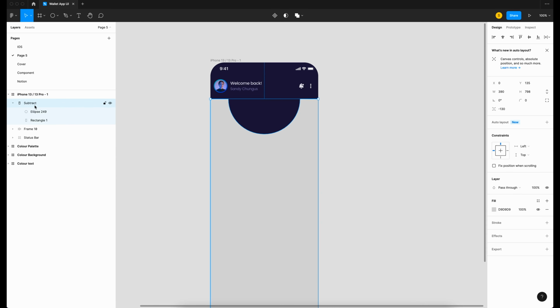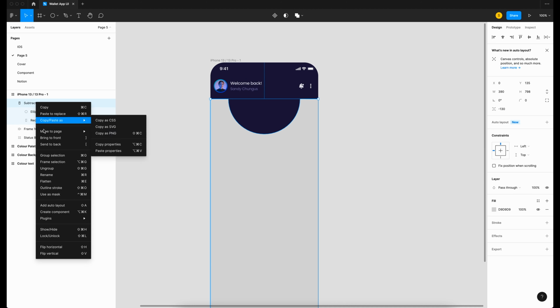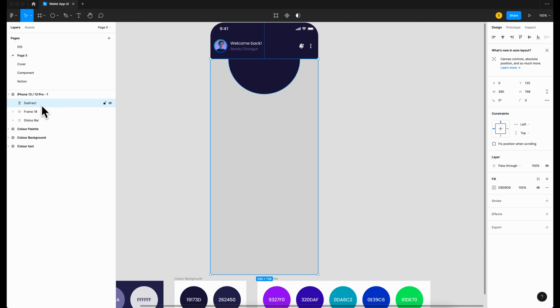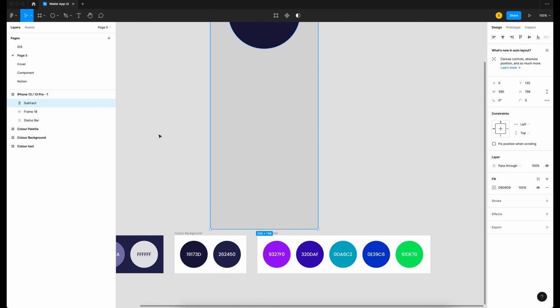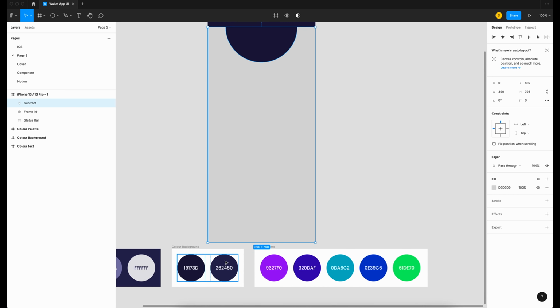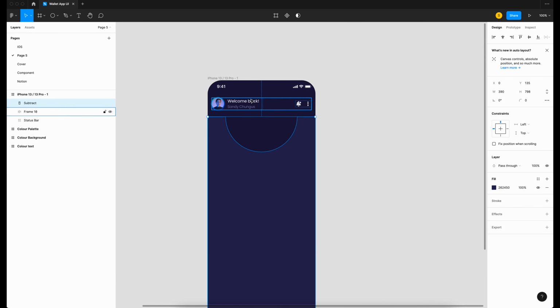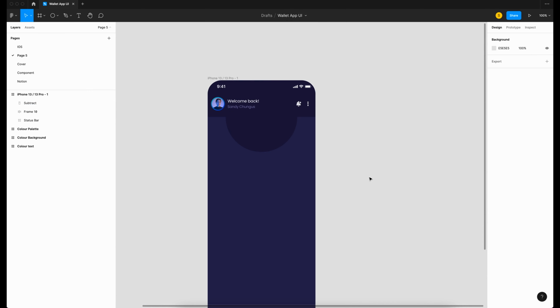So select the subtract shape, right click and click on flatten. So now it's become one shape and one layer. So I'm gonna fill with a lighter blue. Control C. So this blue is lighter than the background.